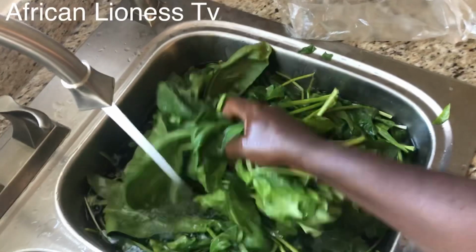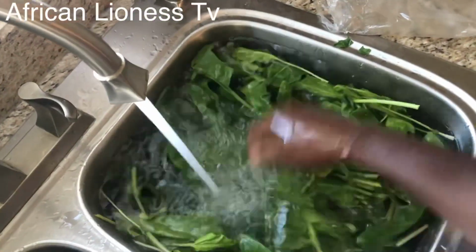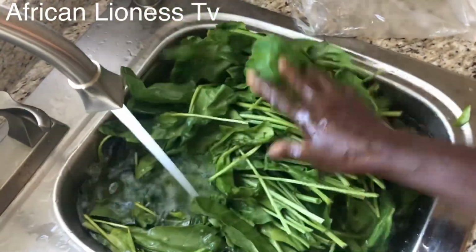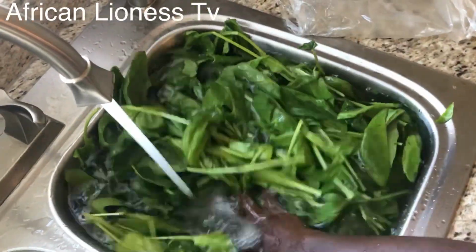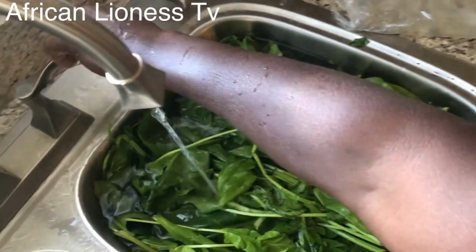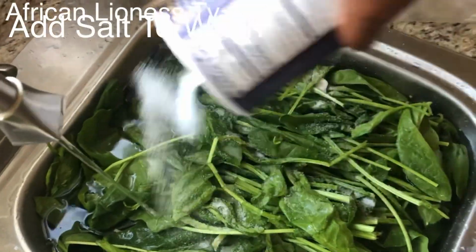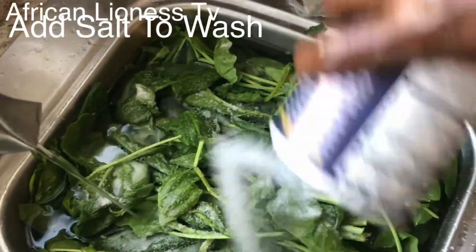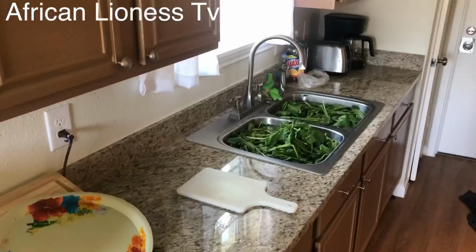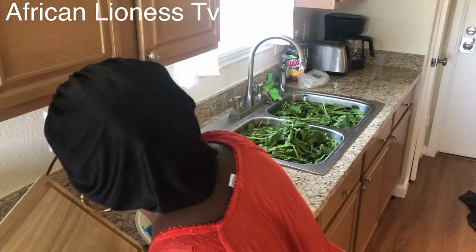I'm going to use kale. I'm also going to use collard greens. I am also going to use spinach. I'm going to use two types of spinach: the already chopped one you buy from Walmart, and fresh spinach. You can also buy the fresh one at Walmart, but it's not chopped, so I prefer washing it and chopping it myself.